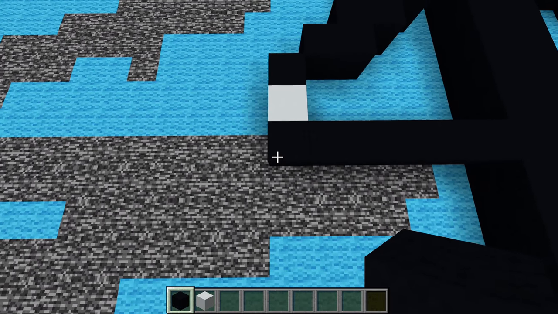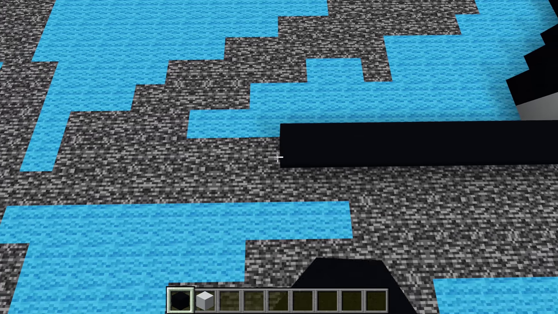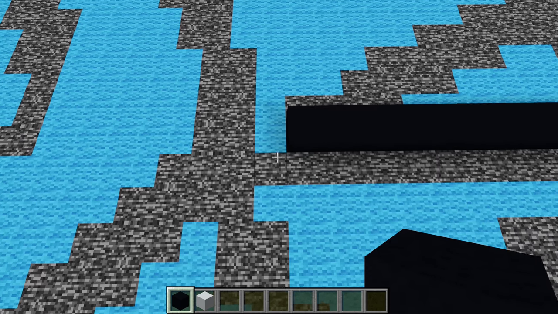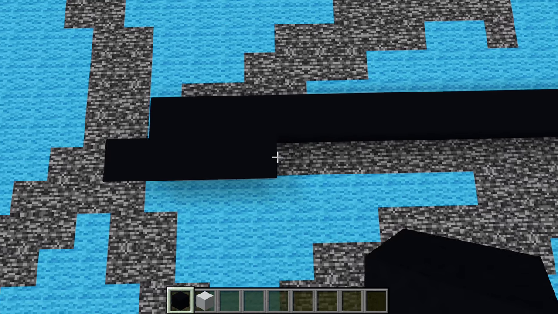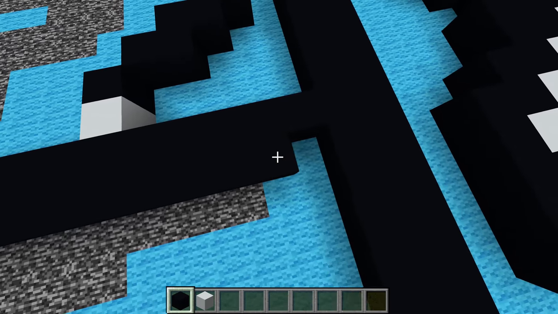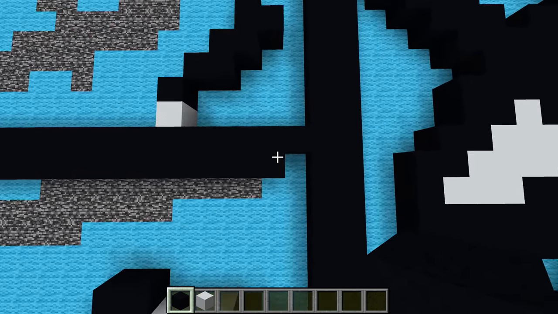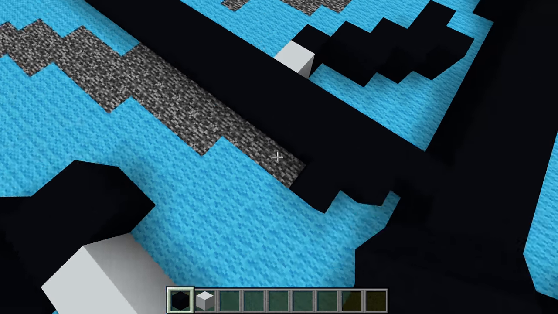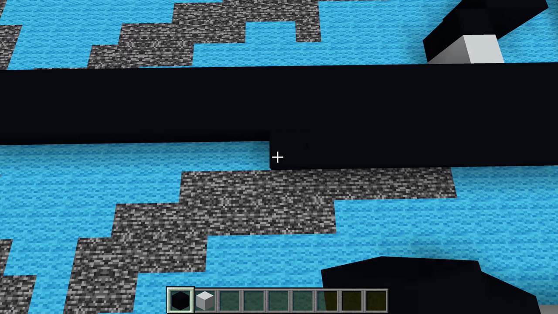So from this block, go left by 1, 2, 3, 4, 5, 6, 7, 8, 9, 10, 11, 12, 13, 14, 15. Down left by 1. And left by 1, 2, 3, 4, 5, 6, 7, 8, 9, 10, 11, 12, 13, 14, 15, 16, 17, 18, 19, 20. Or in other words, right until you have a one block gap here. From here, we're going to go down left by 1, and left by 1, 2, 3, 4, 5, 6, 7, 8, 9.